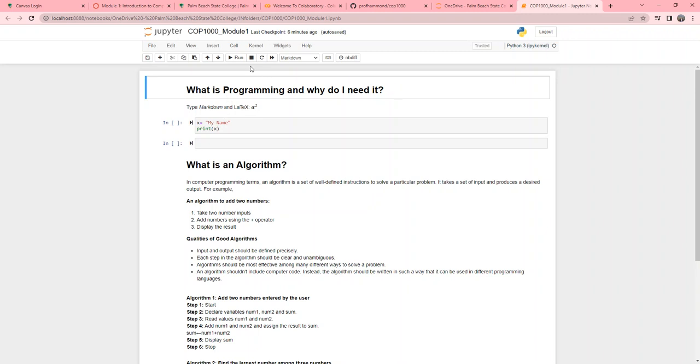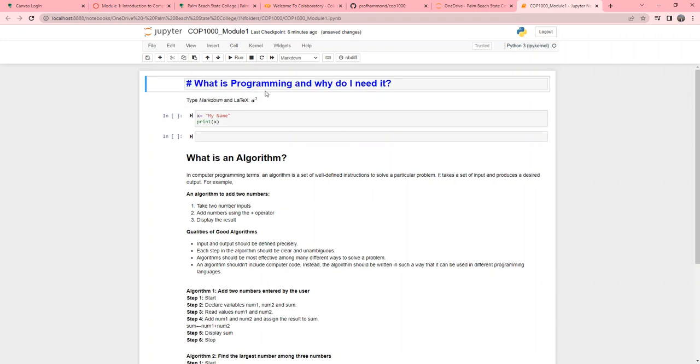Now, when we run these cells, they change. Here's what we see as I double click that first cell. Here's what I've typed. It's a heading 1 actually, because there's one pound symbol there. If I put 2, it'll change the size of it.